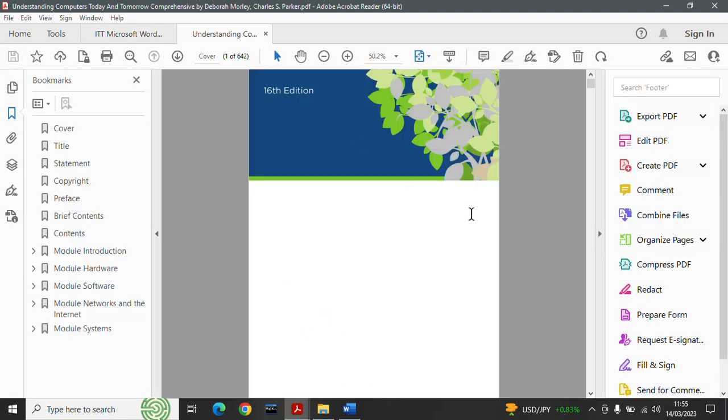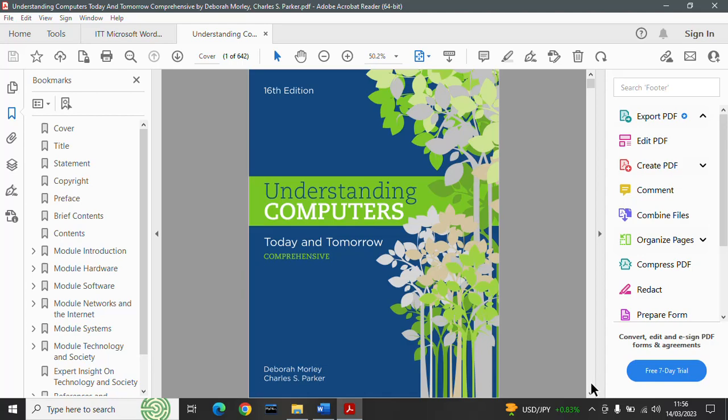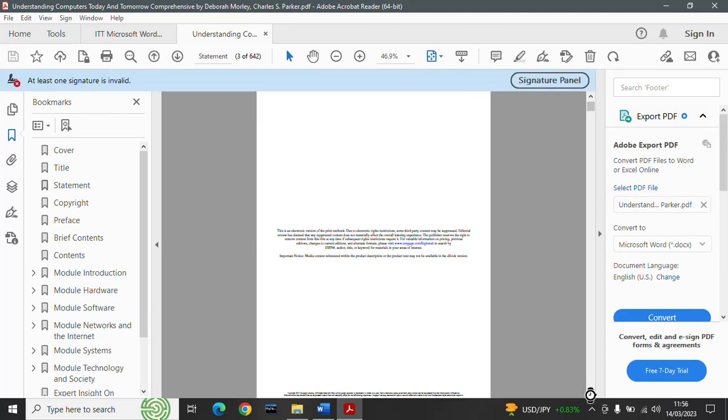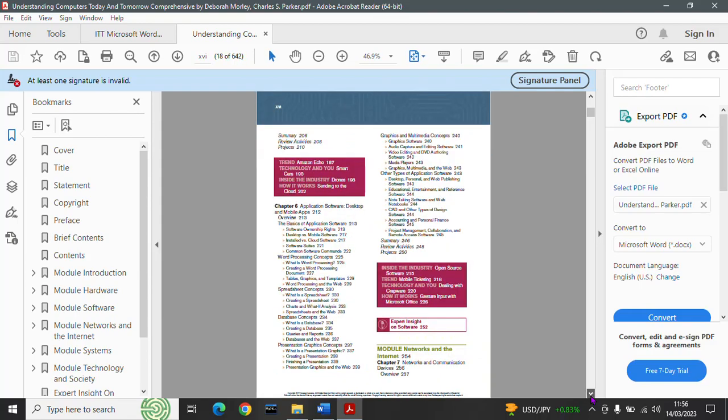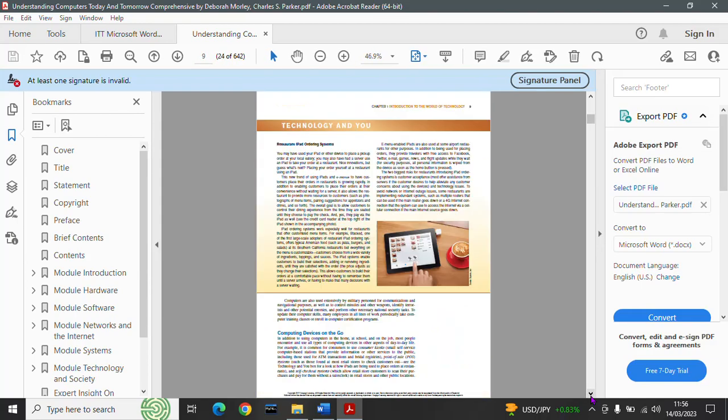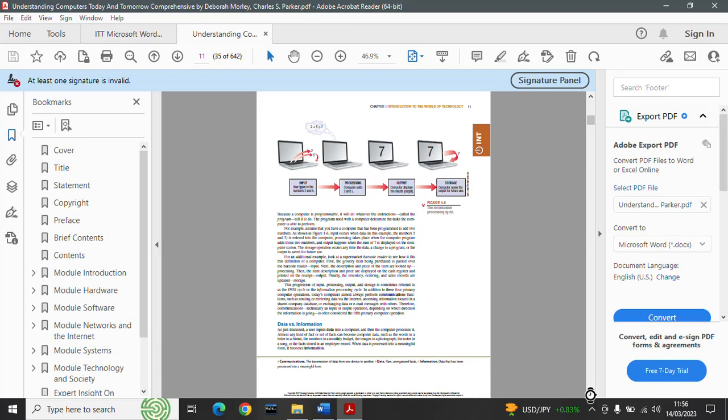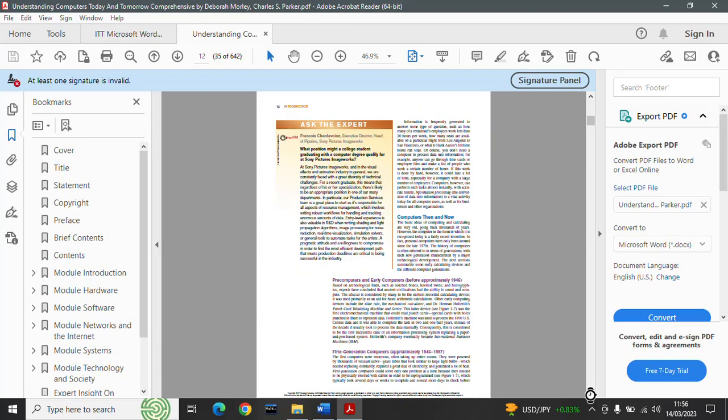I will open it. So I have this book, and let me find an image in this book. Then we will use the snipping tool to get the image to our Word document. So let me scroll down to see if there is any image anywhere. Let's find a good image.